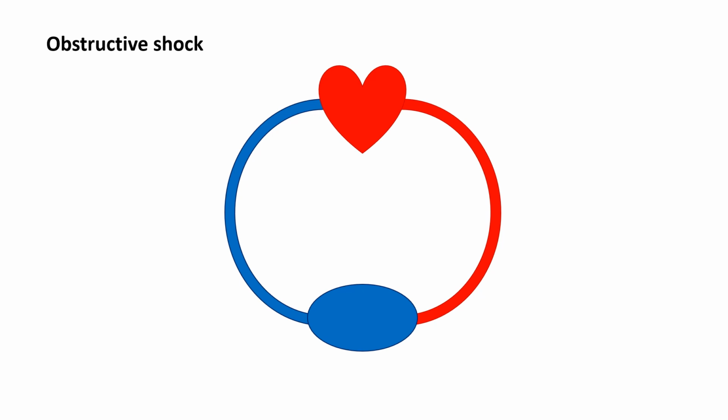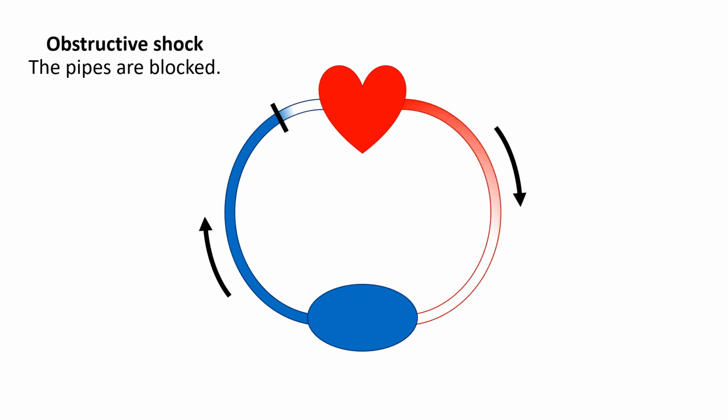Obstructive shock is the last form of shock that we'll talk about, and in this scenario, there's just a blockage in the pipe somewhere. So an example of that might be a massive PE just sitting in your venous circulation. So if there's a blockage in that, when blood circulates around, it's not going to be able to make its way all the way back to the heart. And obviously, if there's no blood filling the heart, you're not going to have a whole lot coming out of the heart, and tissues are going to start to die because they're not getting any perfusion there.